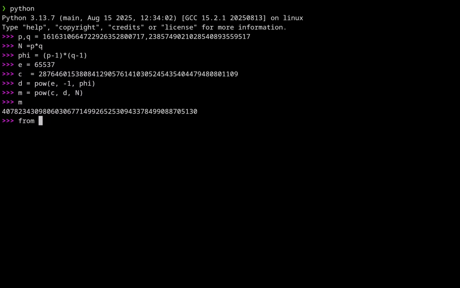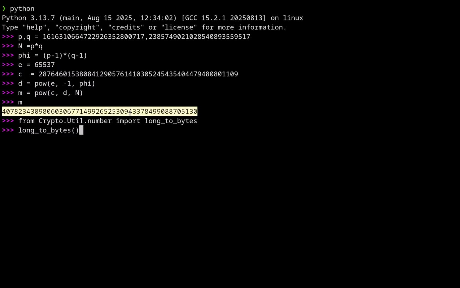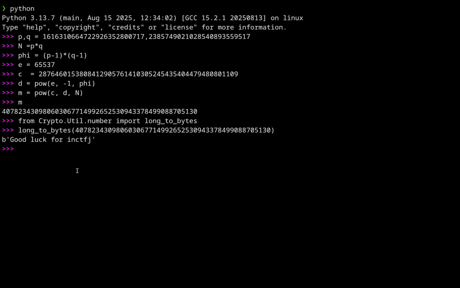I would import a particular library called PyCryptodome. It has a function called long_to_bytes. If I run long_to_bytes, it will give me the byte representation of this number. So let me enter the number, and yes, that was the message.